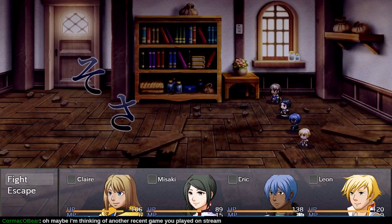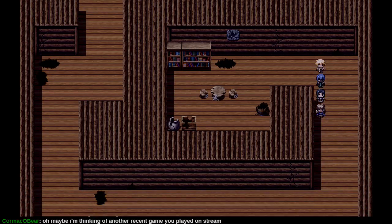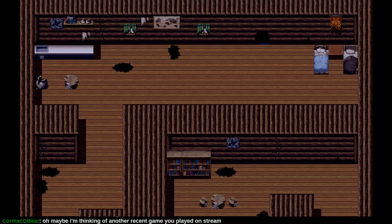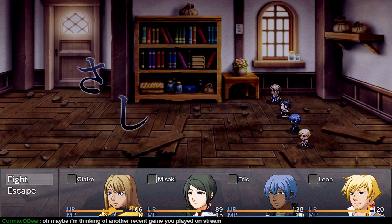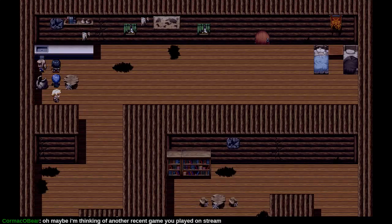Okay, I'm gonna start running away from battles until I can figure out how to progress the plot. Because I'm pretty sure there's nothing for me to explore outside. And I thought I explored that front area. And I remember not getting far last time I was here. But I remember making some progress, or seeing somebody else make progress, I don't remember. Yeah, I did do a number of things on... I mean, could be that I've forgotten too. I'm not ruling out that possibility, because I've had so many things I've done recently, but I think I did that one off stream. I could be mistaken, though. Wouldn't put it past me to mess that up.